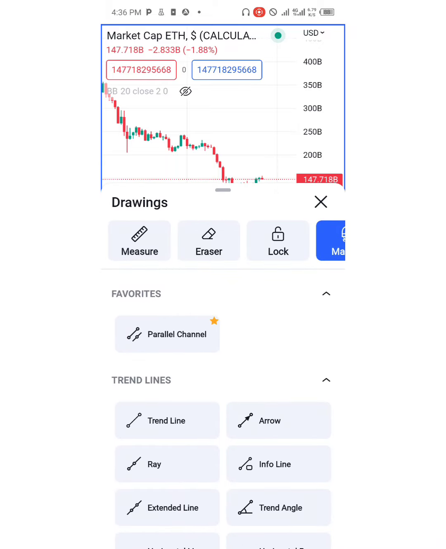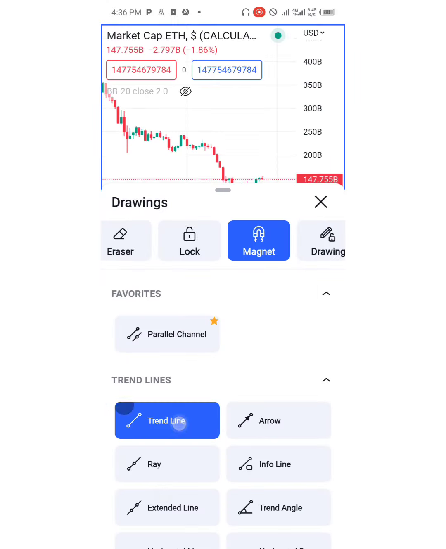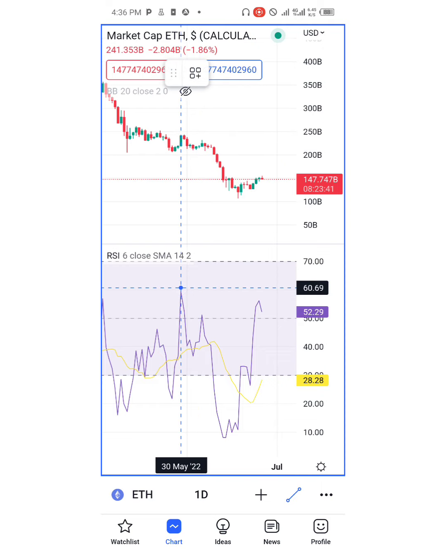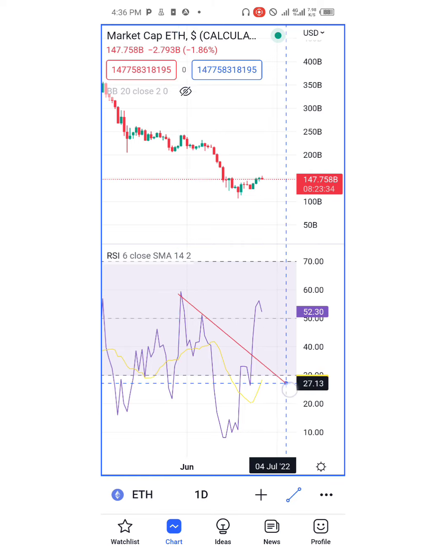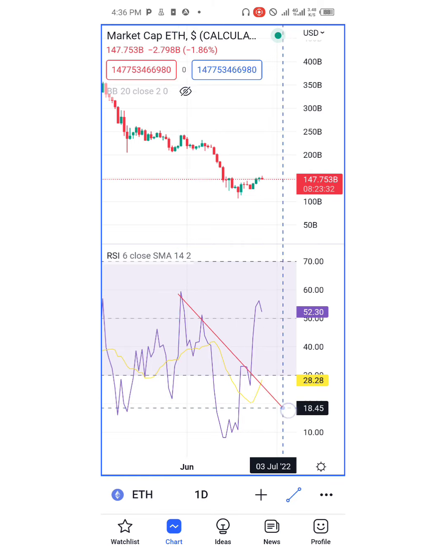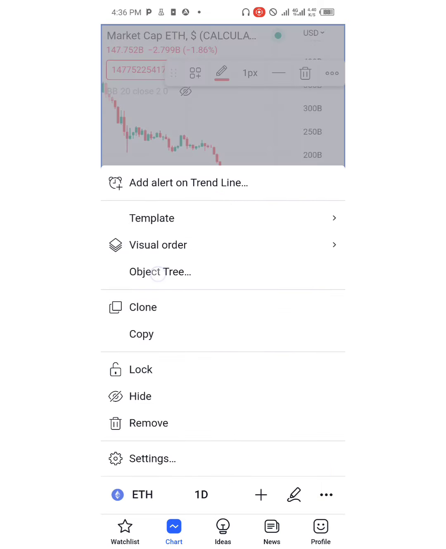To plot this is very simple. Click on drawing, click on trend line, ensure that you're on magnet and select strong magnet. Click on trend line, and then you can select it right there, and then boom, you can also edit it.